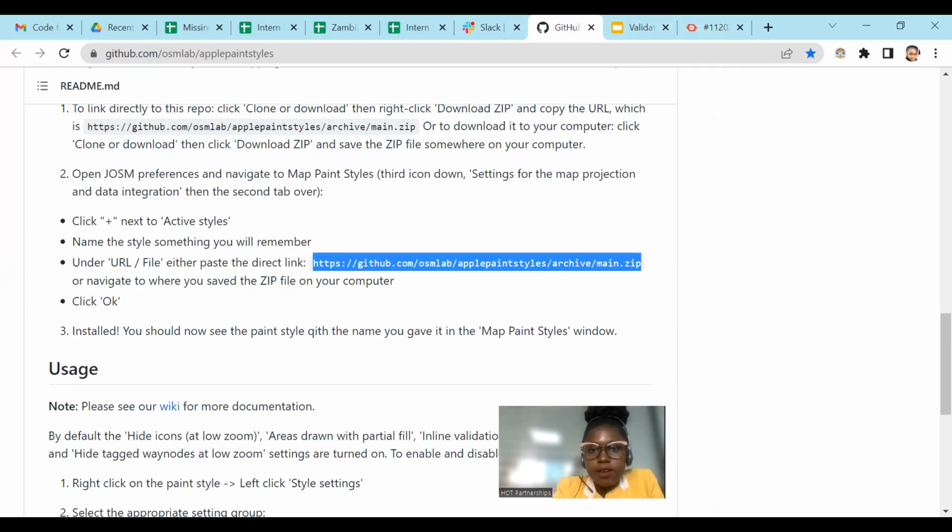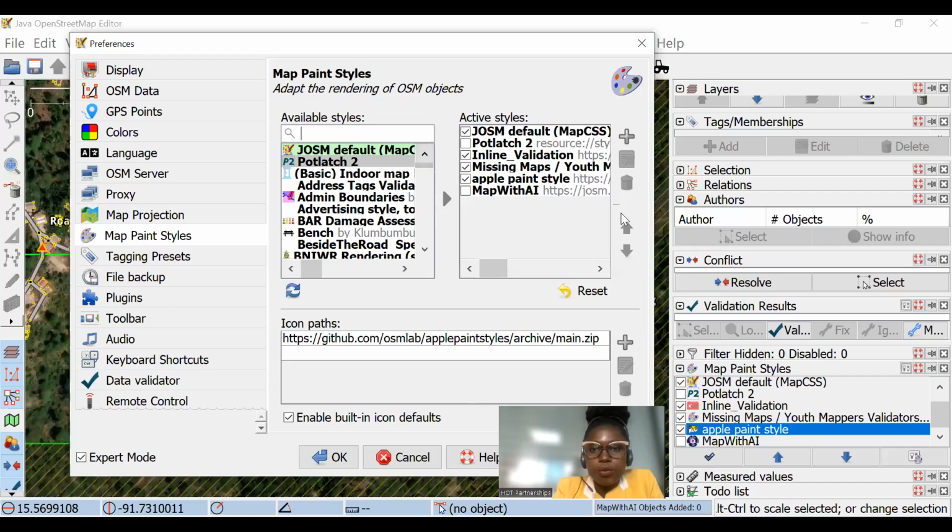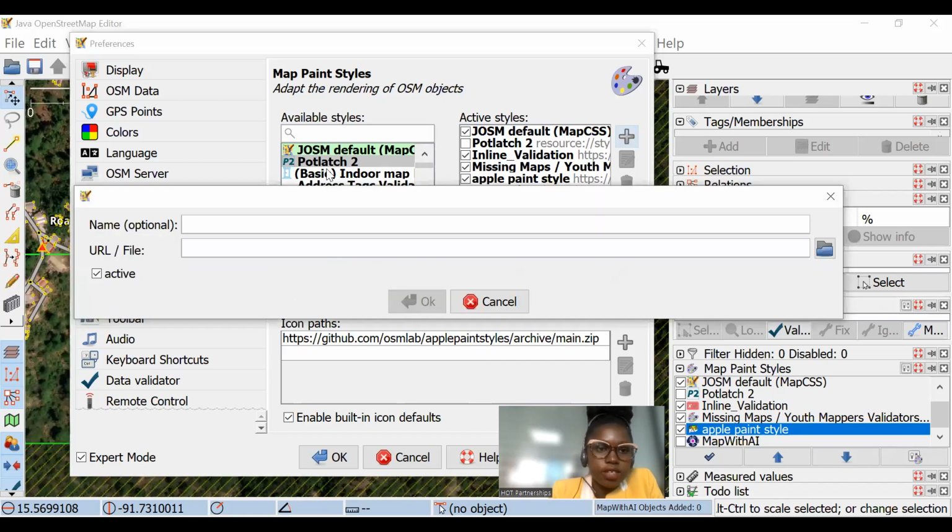After copying the URL, you come to JOSM. I hope you can see my JOSM. And then you see this plus here. You click on it and then you paste there. You name it the way you want, so you can easily identify it. Me, I just named mine Apple Paint Style.